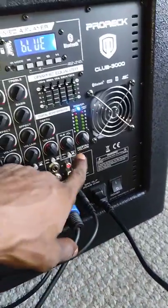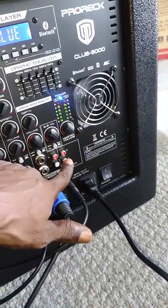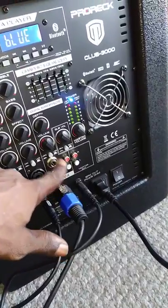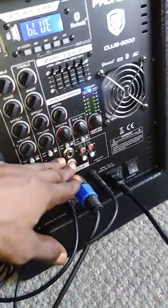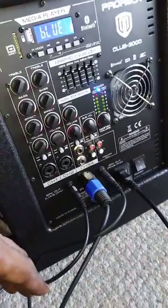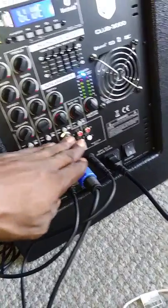45 kilohertz gives a deeper sound, and 63 kilohertz is more of a lighter sound — it doesn't hit as hard. You got your master volume, the monitor out, so you can hook another speaker for your monitor, hook up your laptop, or run XLR cables or quarter-inch cables. Technically you've got a good four channels plus the monitor, so that's like five channels of output, and then your one input. All of these can be used simultaneously as line input.